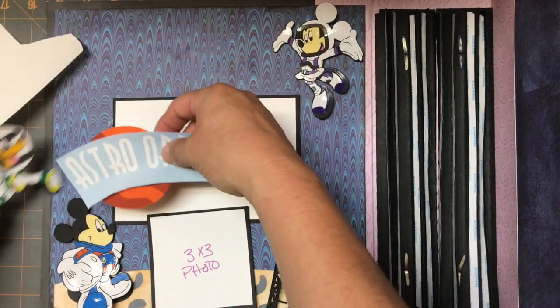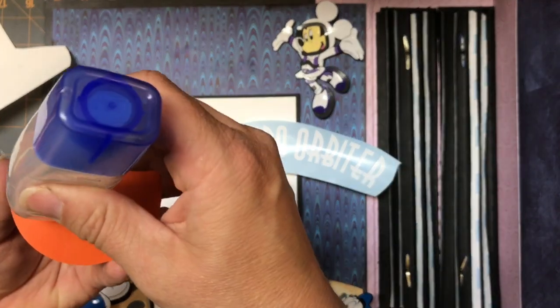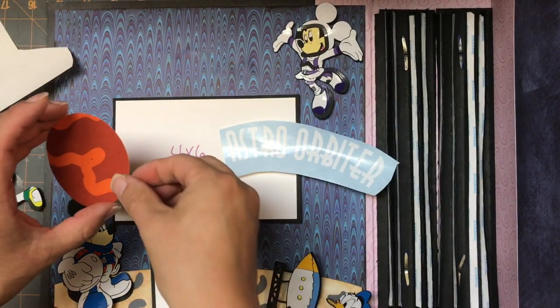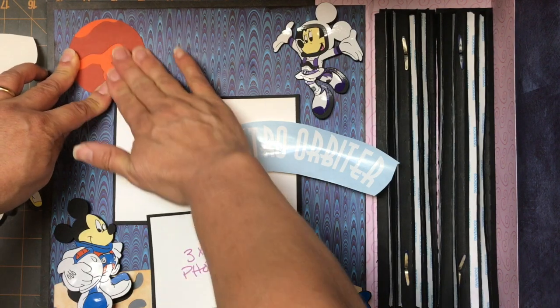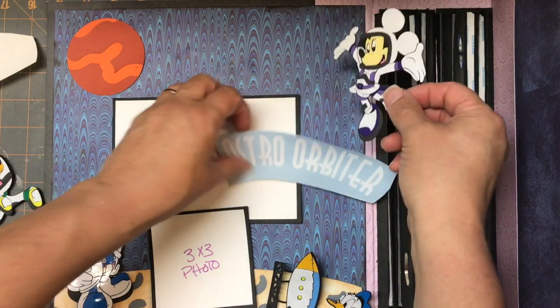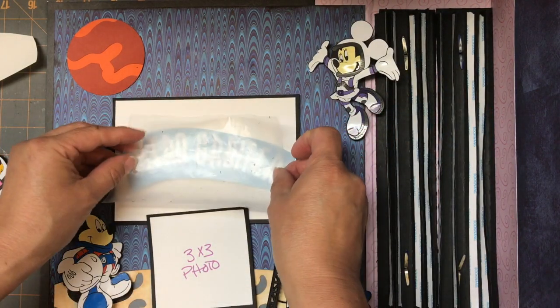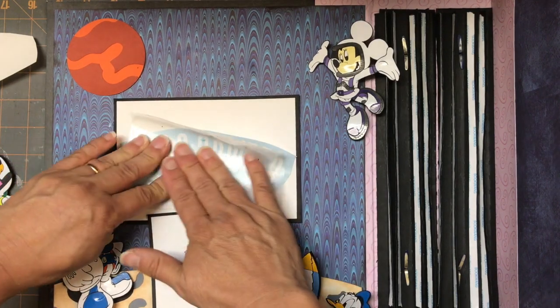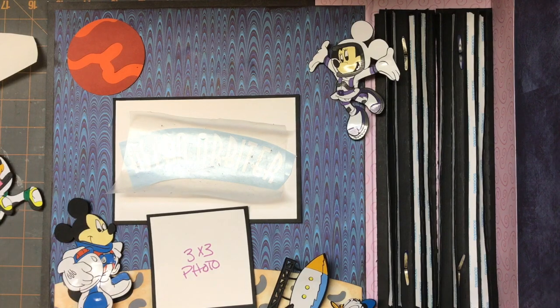Okay. Then I'm going to glue down my planet next. Glue that in the top corner. Okay. And then I'm going to use my transfer tape. I'm just going to grab my title and let's see if I can find my little scraper here for a second.